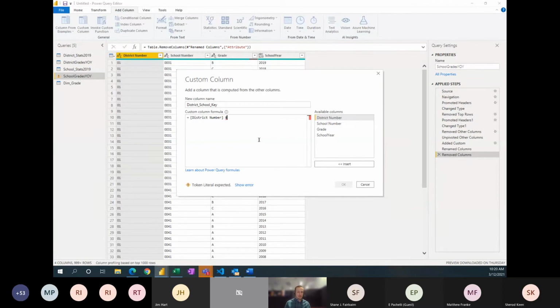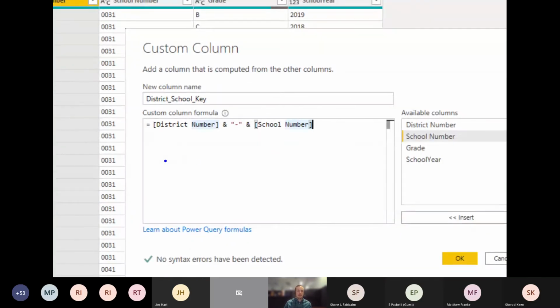It can just be a little bit easier to read. We have our ampersand, and then we have our dash, and then we will add our school number. Okay. District school key, district number, dash, school number.